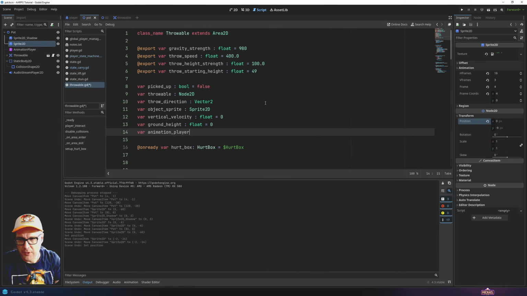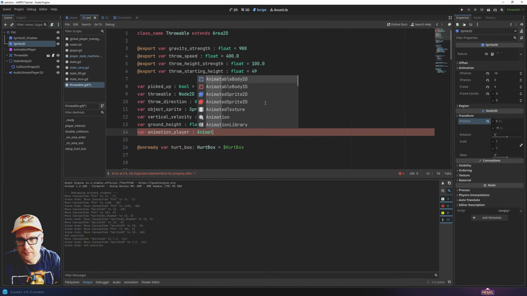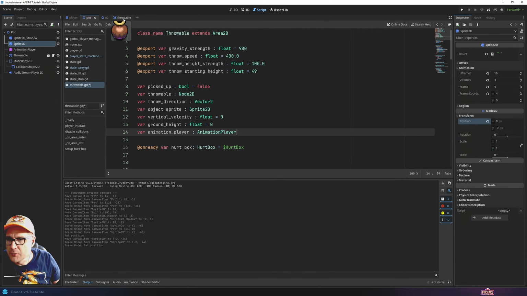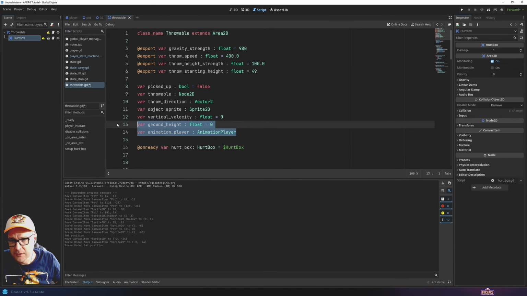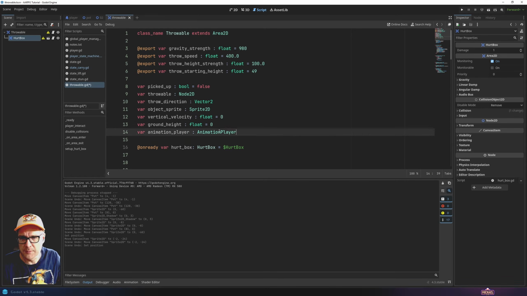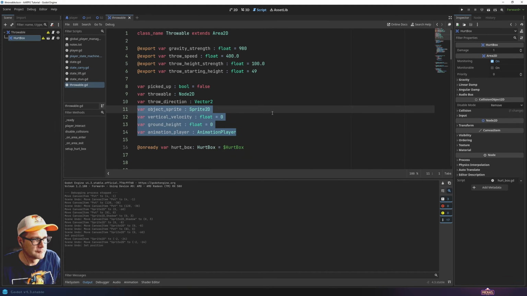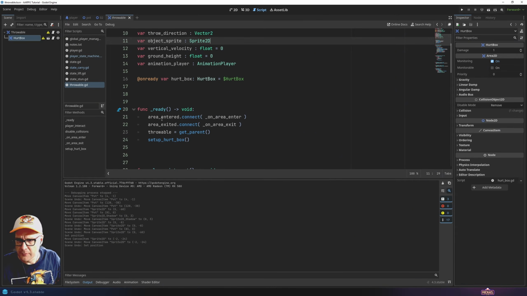So the reason we're not doing an onready variable for the animation player and for the sprite is because, remember, this script is on the throwable. So in this scene tree, we don't have access to those items. So we're going to grab them dynamically from the parent object when it's spawned. And it is possible that these won't exist. And we'll put some basic code in place to handle that. Okay, but these are the variables that we need to keep track of to make all this work. Save those changes. Okay, let's look at our ready function.